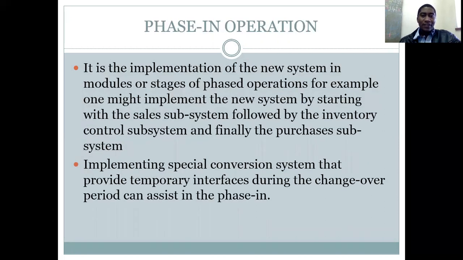Number 4, lastly, we have what we call the phase-in operation, whereby we are going to implement the system in phases. For example, when you're implementing an ERP, you can implement the data, then you wait, you assess, then you implement the trade payables, right? Then you implement the other modules as they follow. So we can do the same, either in the pilot site or in the main site, either using direct changeover or using a parallel changeover. So we are going to do it in phases.